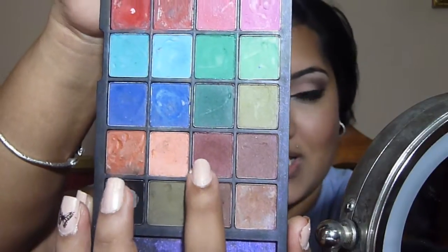This next tip is completely optional, but I love the way a reddish brown looks as a blending color. This is a very old palette — the Coastal Scents 42 Matte palette — and there's this reddish sort of brown. You don't have to use the exact same thing; the 120 palette I showcased in my last video has a great selection of reddish browns. I'm just dipping the very edge of the brush into that, tapping off a lot of the excess, and blending out that brown color in the crease. It gives a lovely gradient effect.